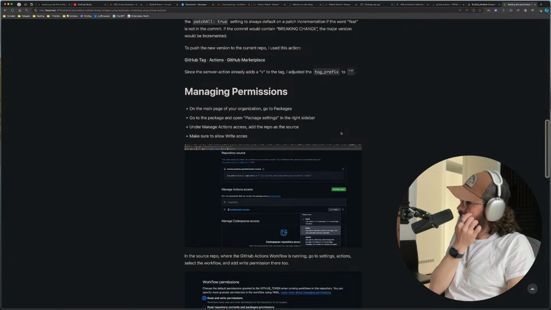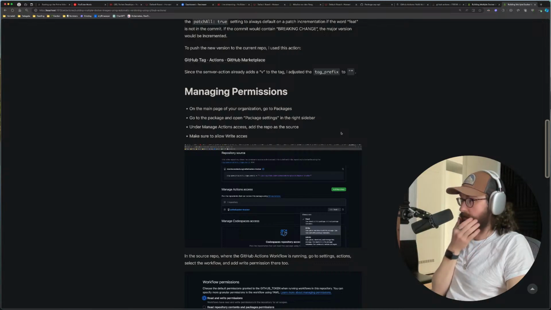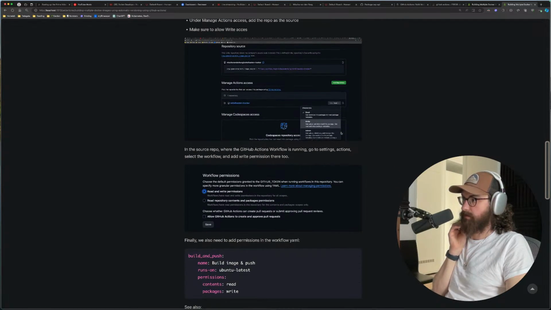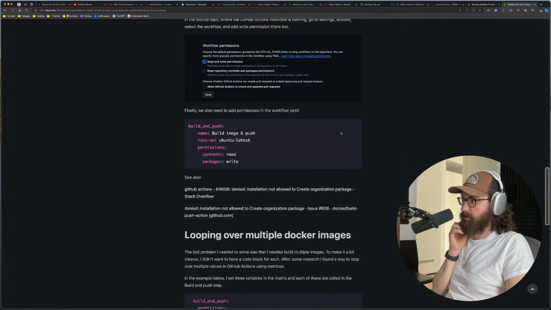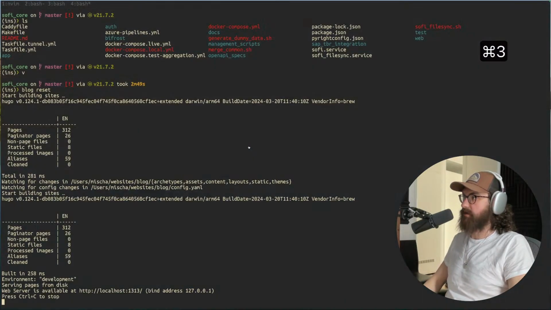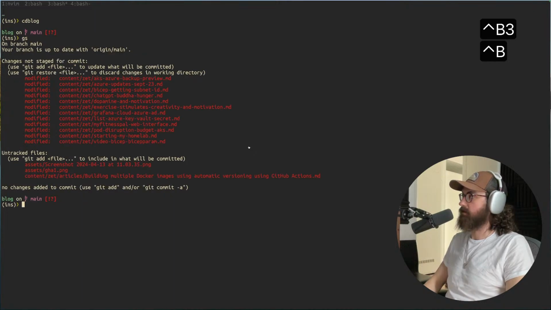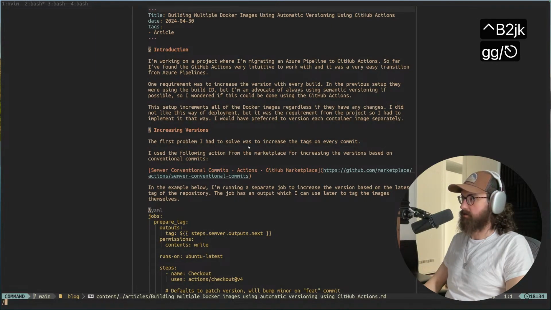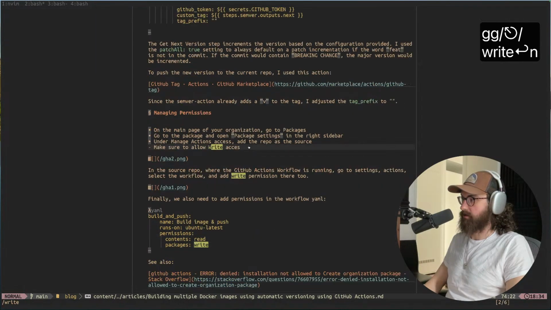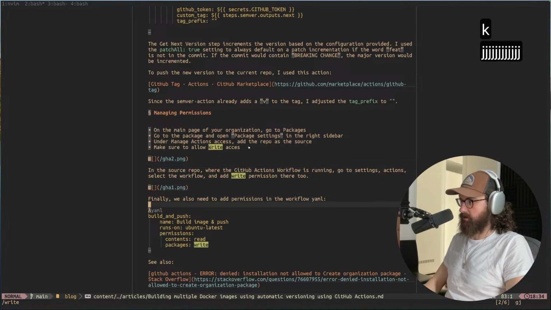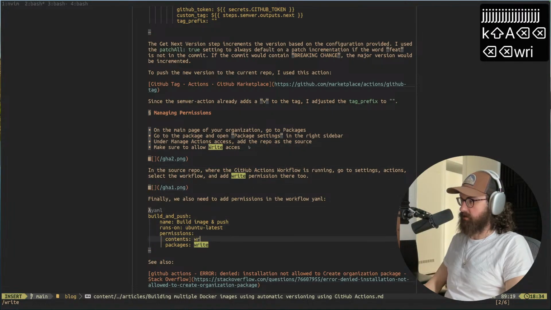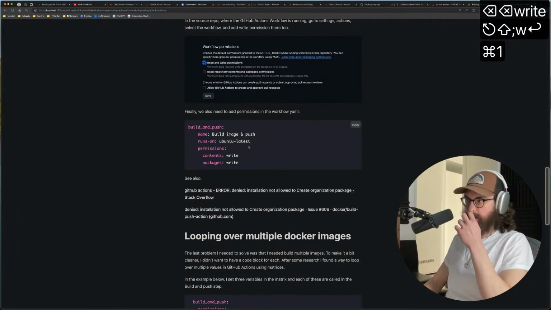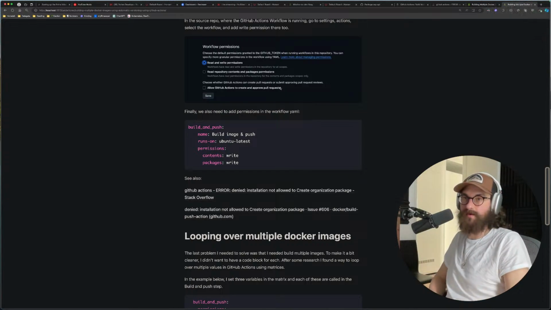Managing permissions. Ooh, that should definitely be right too. Nice catch, right here. This also needs to be right. That's why I always read through the blog post before publishing.